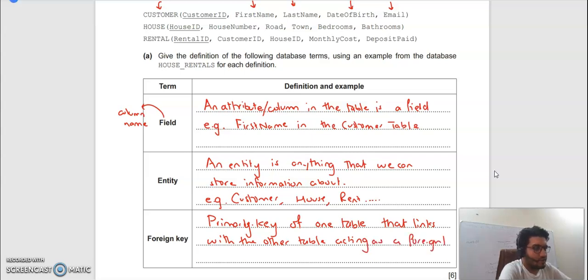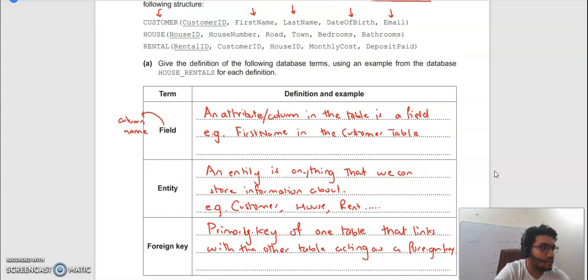So guys, a foreign key is essentially utilized in order to form links between our databases. When we have, in a database, different tables, right, we've got to link them together. So how do we do that? We do that using foreign keys.